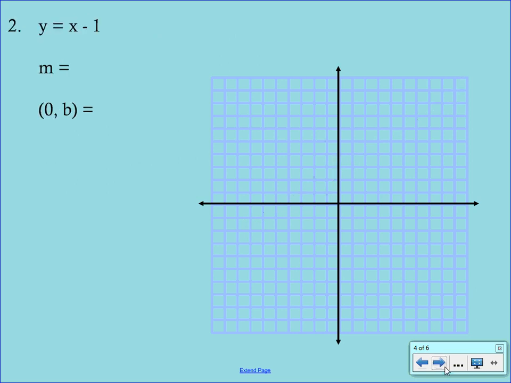Here's another example: y equals x minus 1. The first job is to figure out what the slope is, because again, this equation is written in slope-intercept form. Remember that slope is the number in front of the x. And some of you may think, well, there isn't a number there. But remember, we have that invisible 1. So always put that in there. So our slope is just 1.